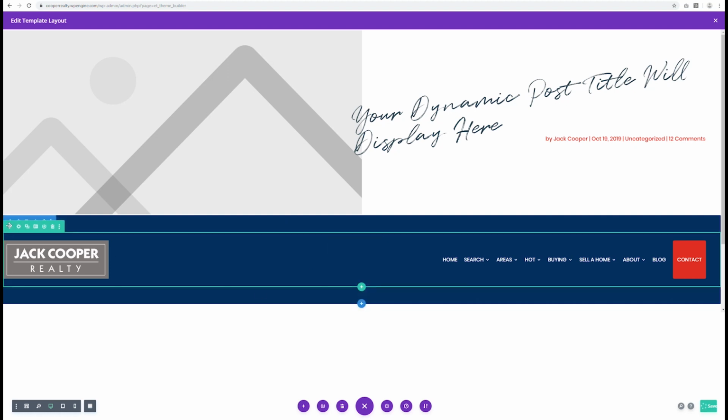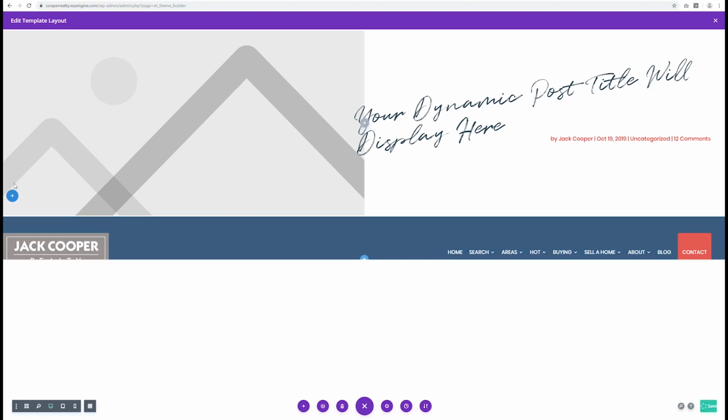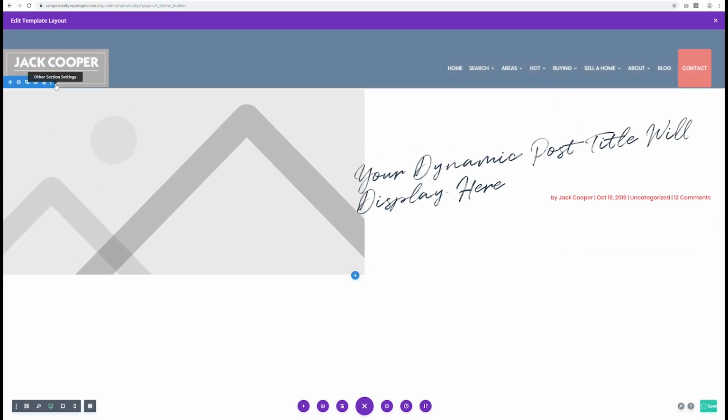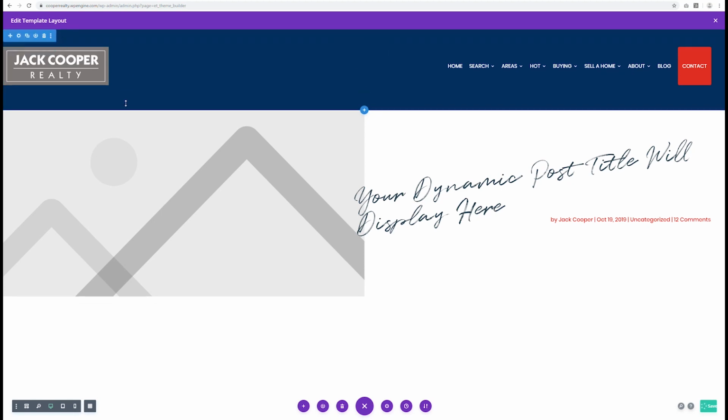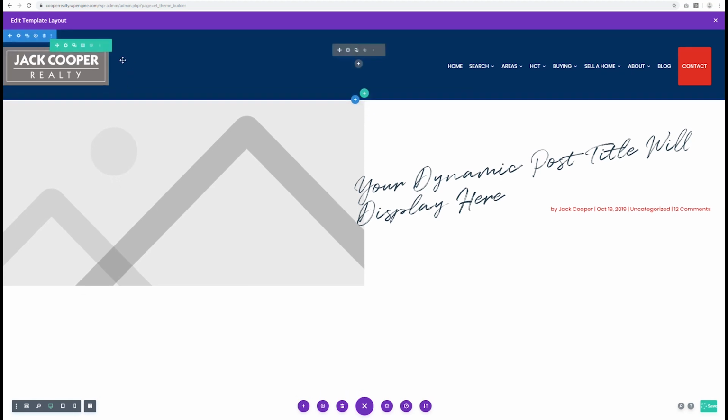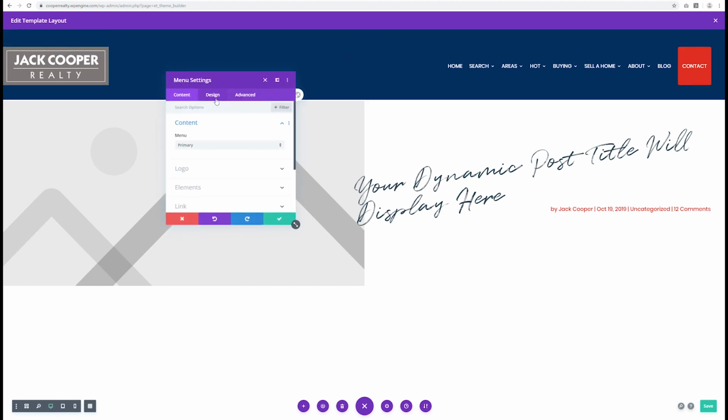I'm going to drag this section up above the section we created first. And it looks like we're going to start to draw down the margins here. Then it looks like we've got to add some left margin for the logo, just to get that off of the far left side of the screen. I'm back in the menu settings, design. Actually, I don't need to be under logo. I need to be under spacing and add some left margin here too.